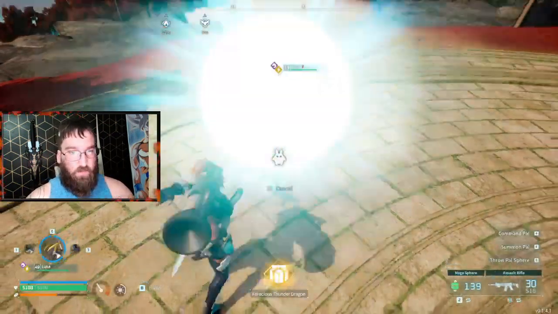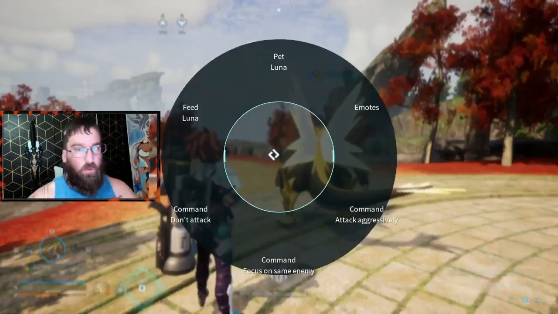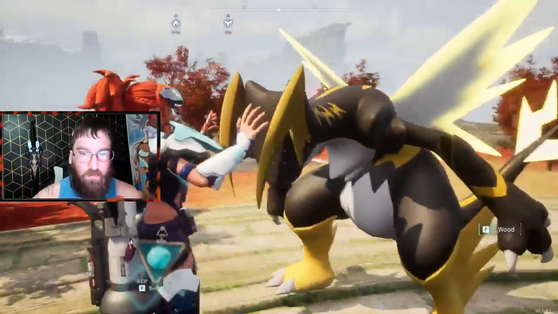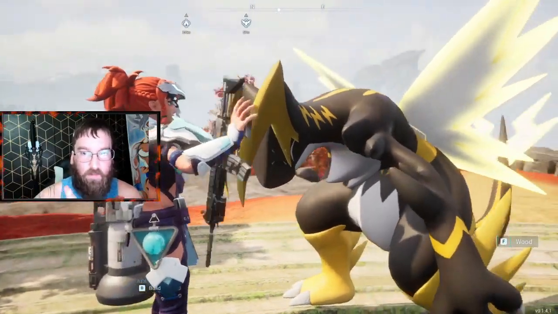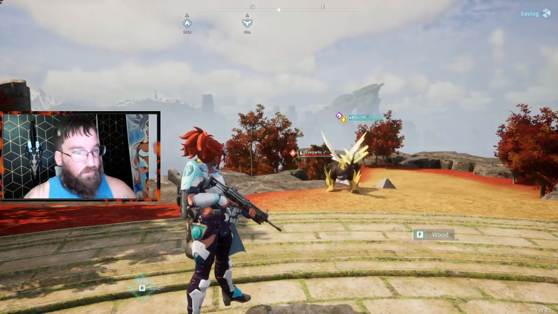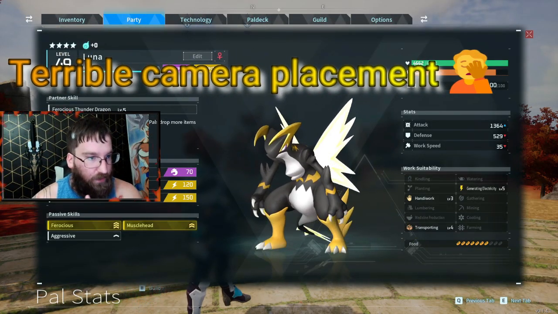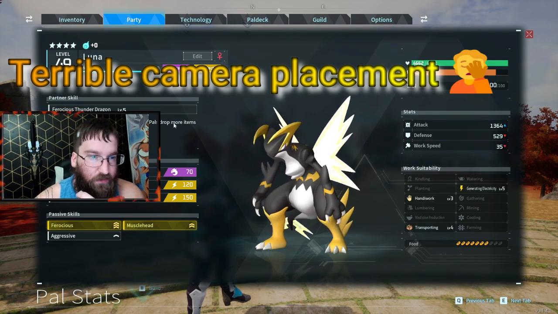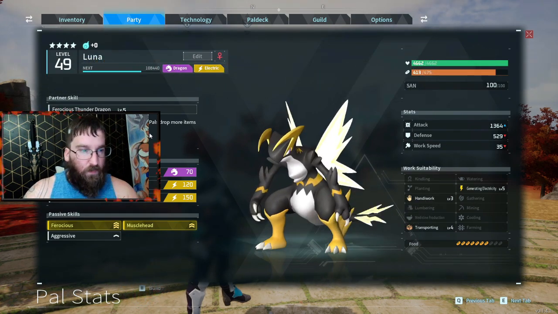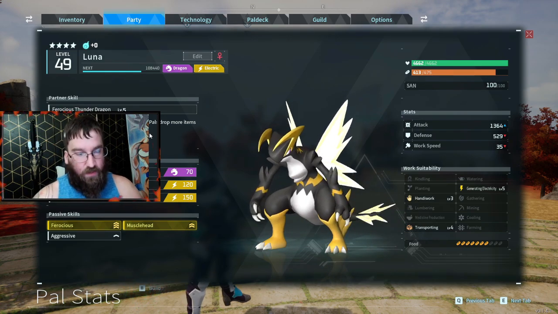So, if we throw out here is Orzhirk, which is easily the coolest looking pal in this game. 100%, this is my favorite. I don't care about your arguments. So, if we look at what Orzhirk does, while fighting together, water pals drop more items when defeated. So this has the potential to actually double the amount of things that are dropped.